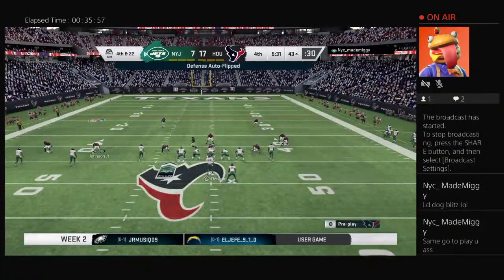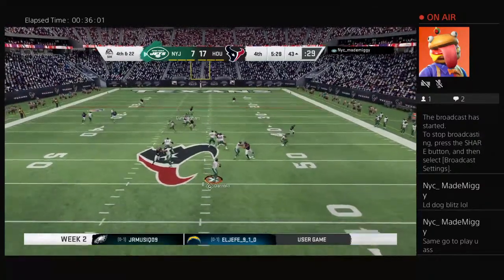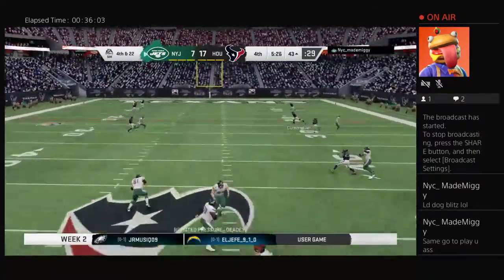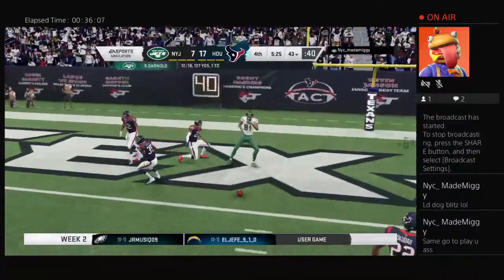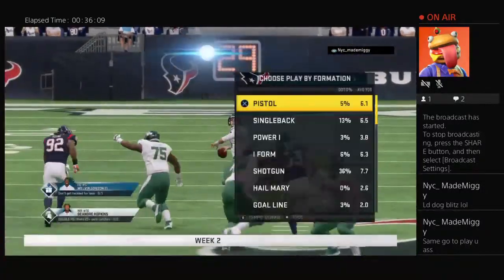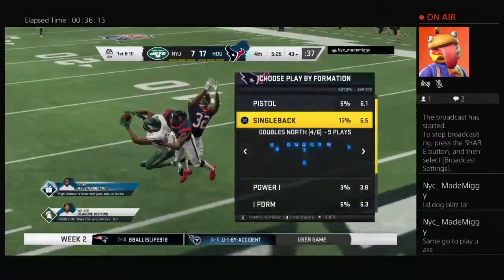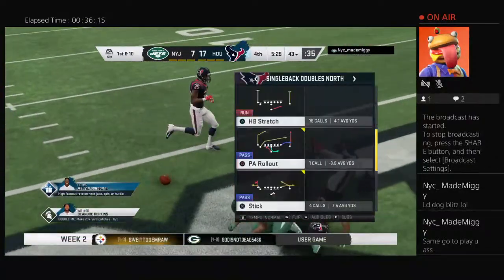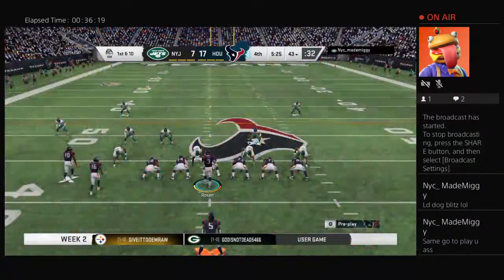And they're indeed going to go for it here on 4th down. So trailing here in the last quarter, let's see how this plays out. He'll let this go for the end zone. And that is incomplete. The Jets try it, but the 4th down play doesn't work. And this Texans defense stands tall. So they really needed points here in a 2-score game. Could not come away with anything there on 4th.